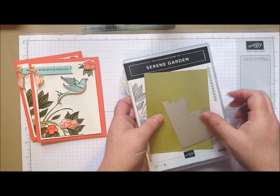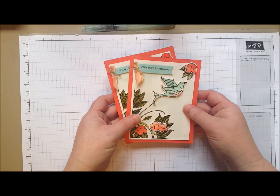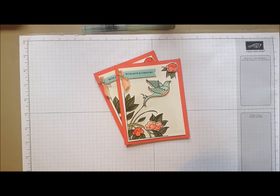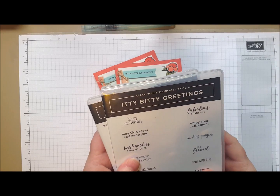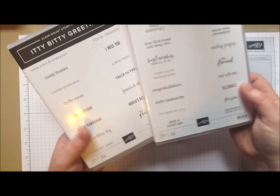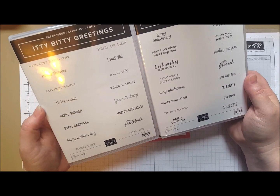I needed some sympathy cards actually, and I thought this was a beautiful stamp set for sympathy. And I want to point out this little stamp here because that's also new. There is an awesome stamp set in the current catalog called Teeny Tiny Wishes, and that's getting retired. So there's kind of a set that takes over for Teeny Tiny Wishes, and it's called Itty Bitty Greetings.